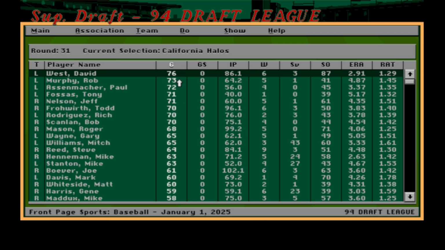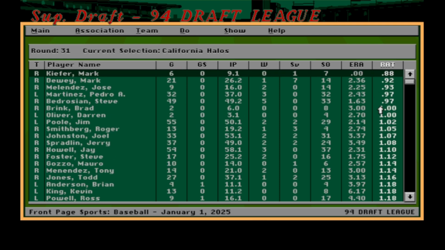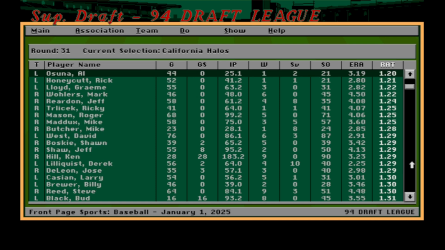Okay, let's go by just games, I guess. How about ratio? Let's see. Ratio with some decent number of games. Jim Poole, Jay Howell. Another lefty, David West.